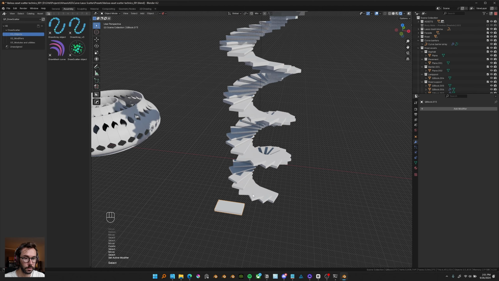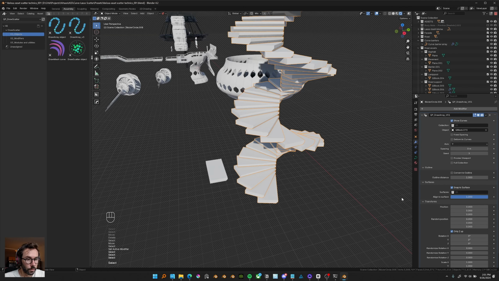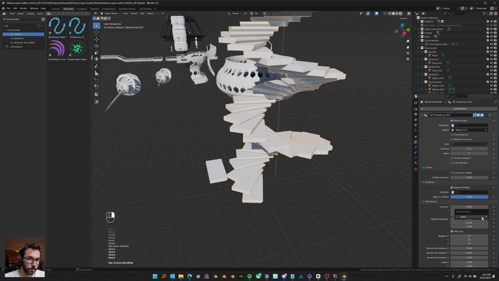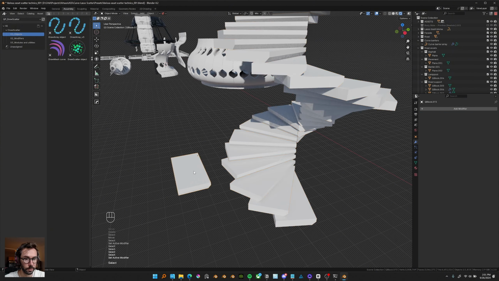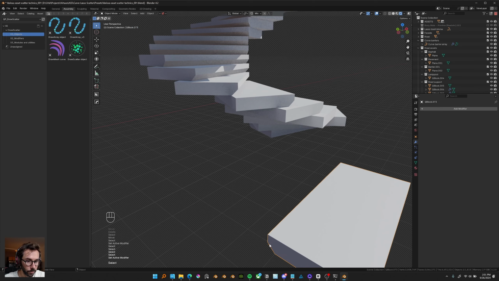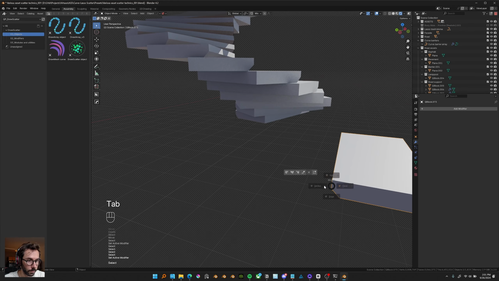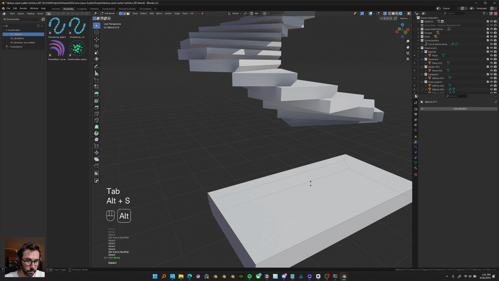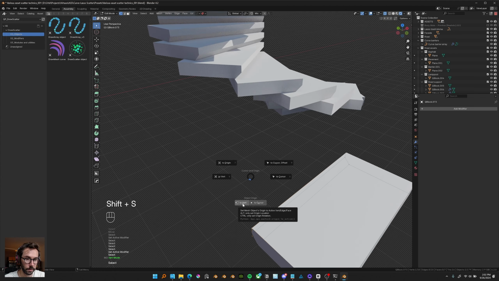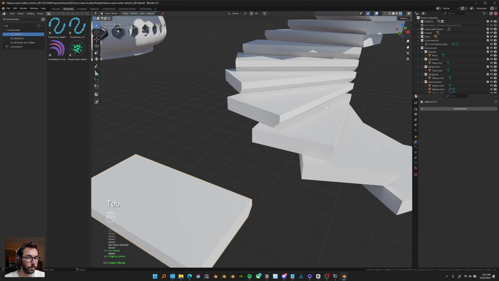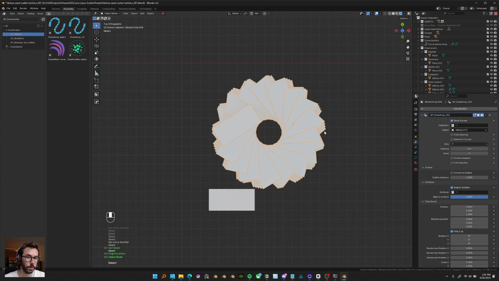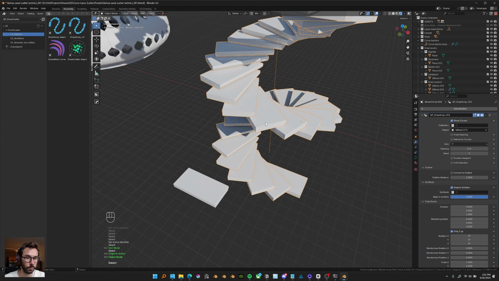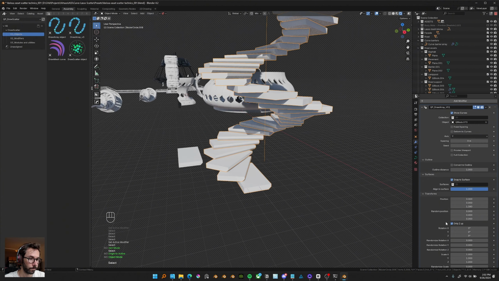So the advantage of having things, so if I remove all of the transforms, you can see that these steps are aligned exactly on the curve here. This is because I put the cursor on the corner here. So if I, for example, select this one and align it on the vertex, the top corner will be positioned here. And then if I offset, you can see as if there was a pillar at the center. So this is really cool.